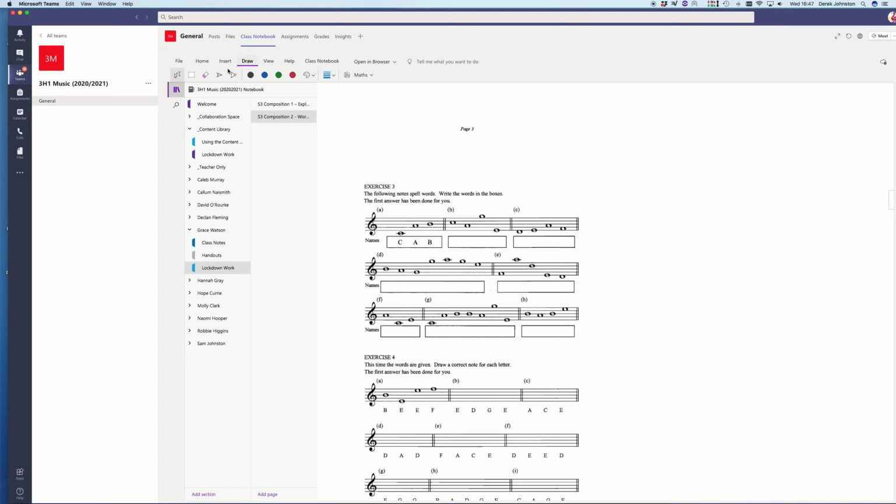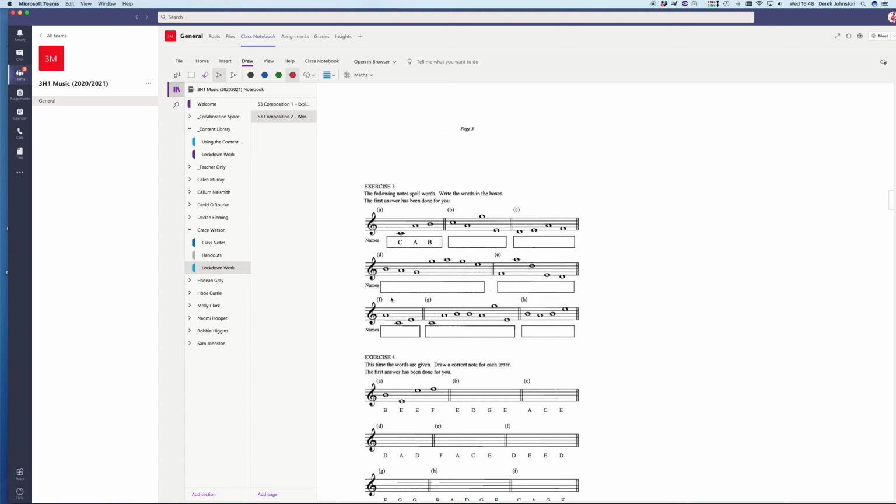So for example, if I go to draw, choose my pen again, sorry Grace, this is your own example. In fact, you know what I'm going to do? I'm not going to write on Grace's example, because as I said before, that will actually store, it will save automatically. So I'm going to come out of Grace's, I'm going to go to the content library. In fact, you know something? I just realised you can't write in the content library. That's the whole point of it. You can't actually write anything in here.